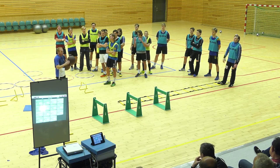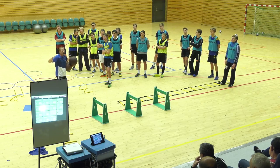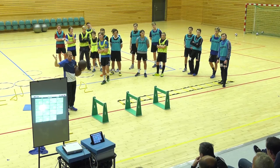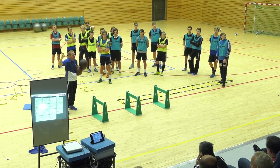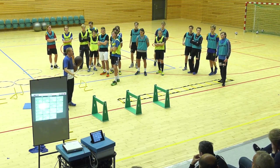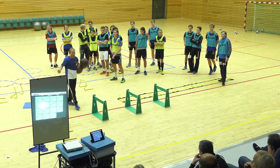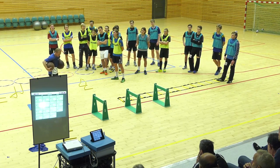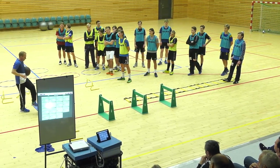It's for the legs. Normally when we make 8 to 10 jumps, how long a break do we need? What does the literature, what do researchers tell us? One minute, enough? More time, 3, 4, 5 minutes. And it's not possible to do this with handball players, to say make 8 jumps and take 10 minutes rest, and they say, hey, come on, this is my whole training. So we tried to change the muscles. So I will show you an exercise for the core.